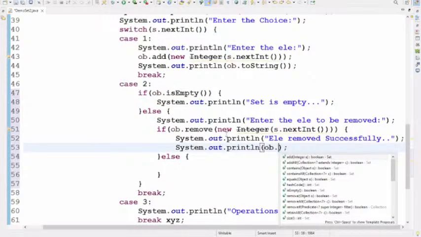OB dot to string after remove. System dot out dot print, element not found it. See there, I will run it.